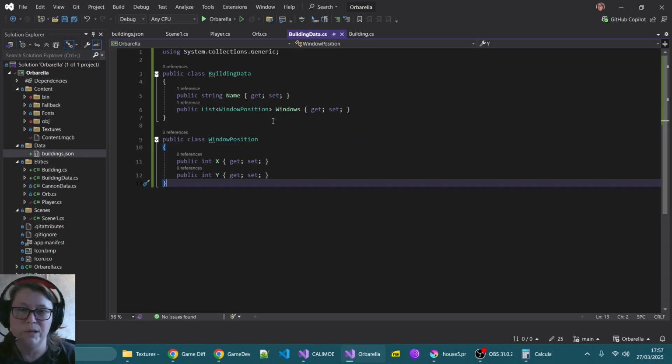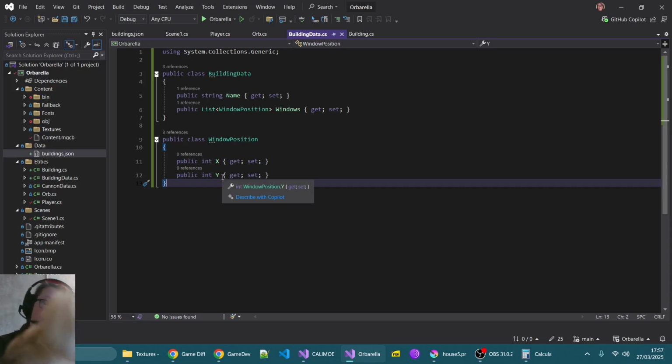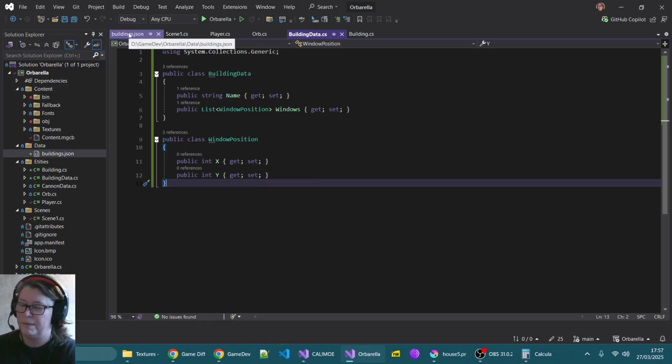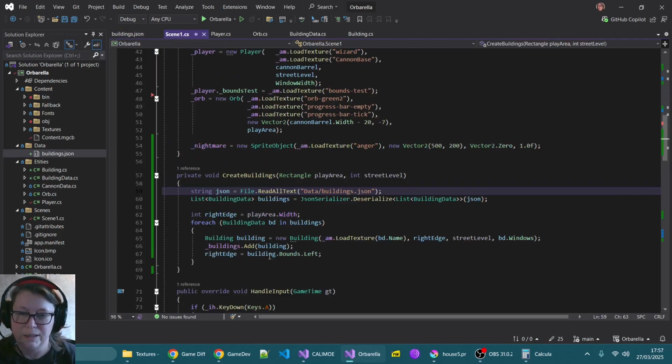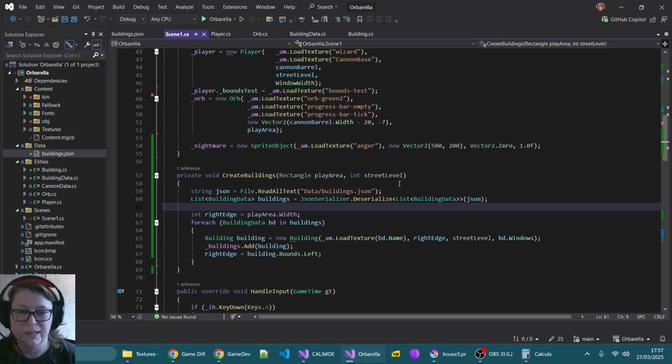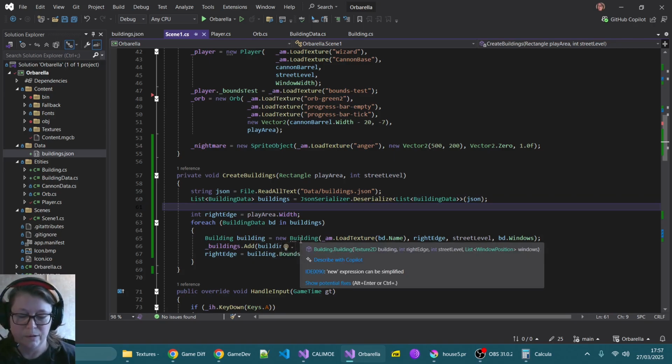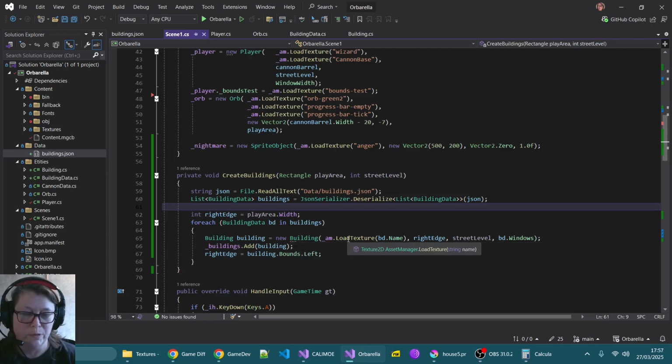The list of windows is currently just an X and a Y. I will probably convert that over to a vector when I come around to doing that part. But hang on, my cat's tail is in my face. Where am I? So yeah, once I've read in the data, I instantiate an instance of the building object.